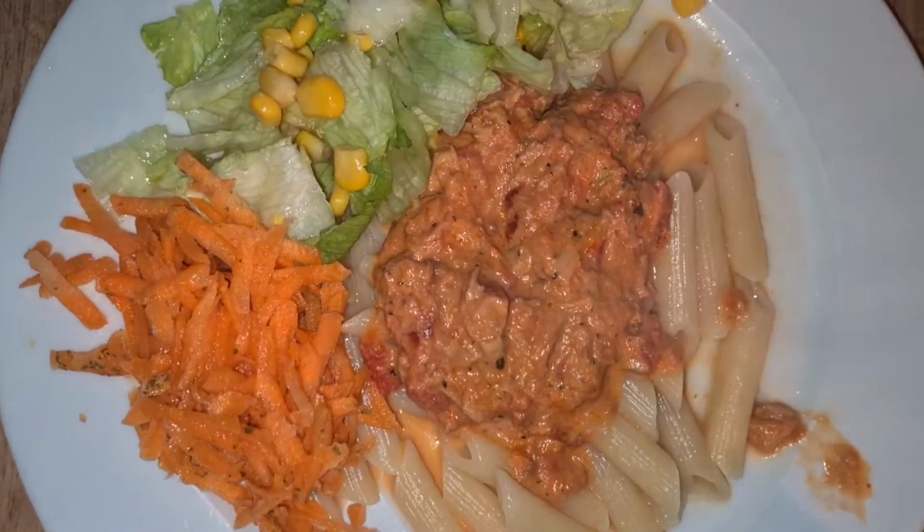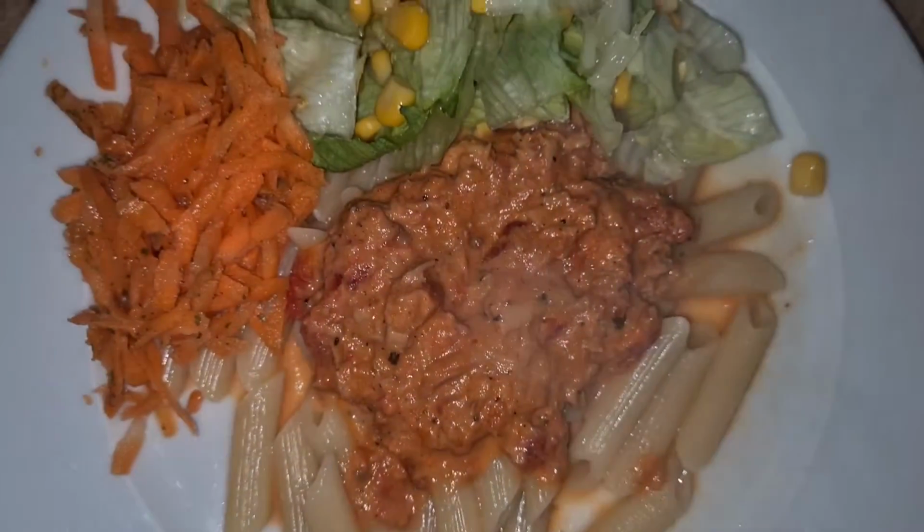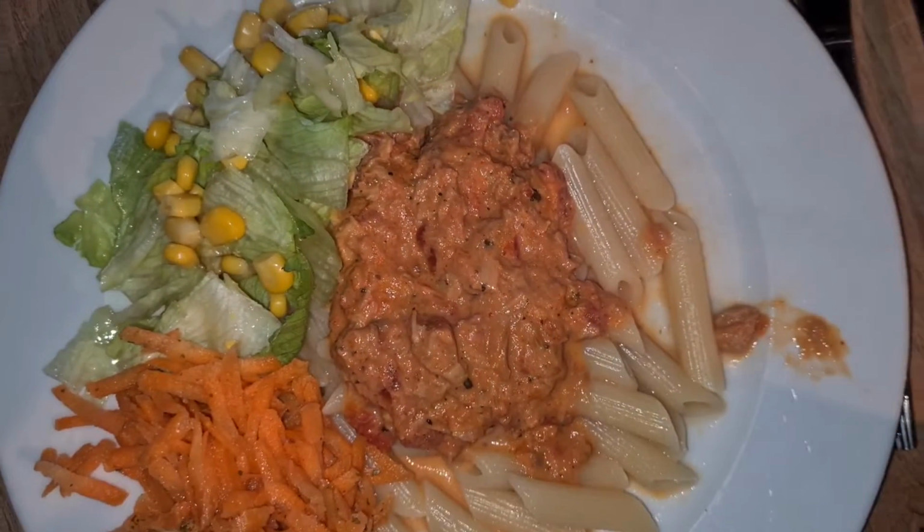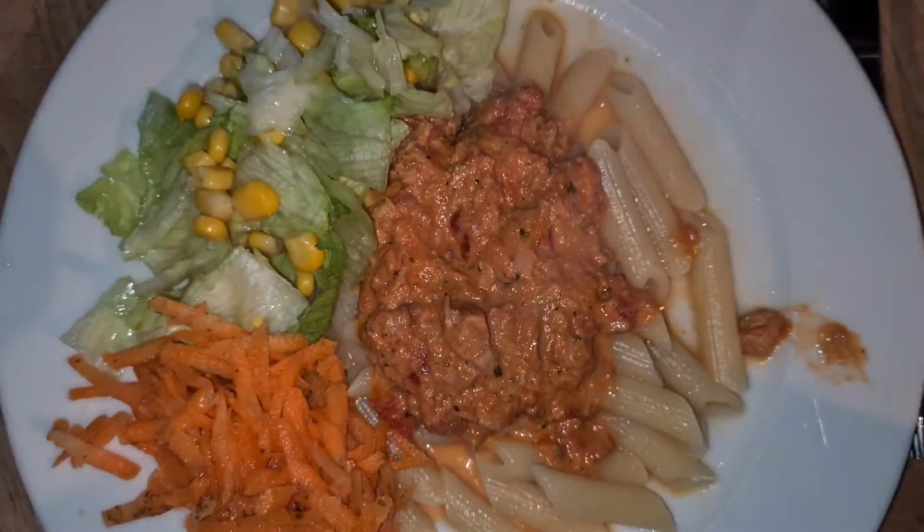So here is my food, all plated up. It was a really, really delicious food. And let's go on to Monday's dinner.